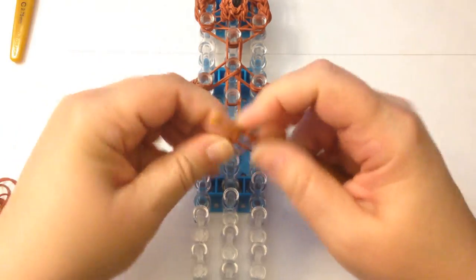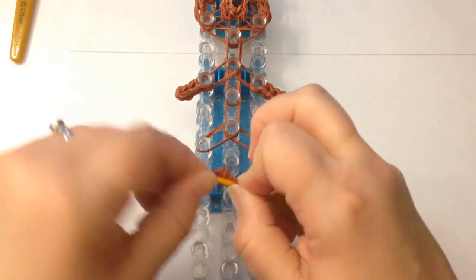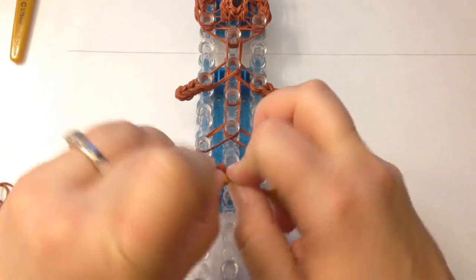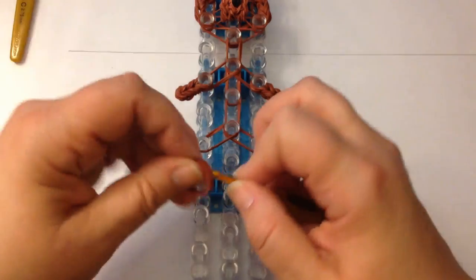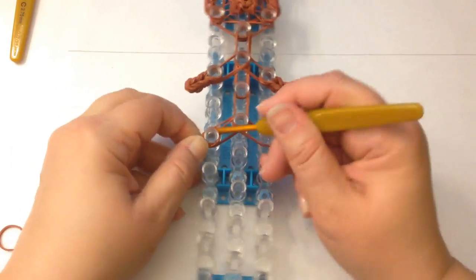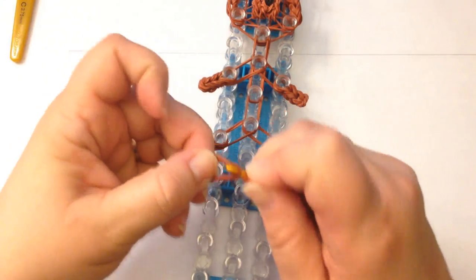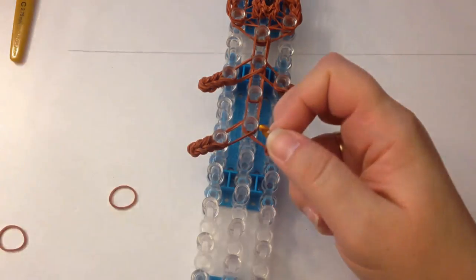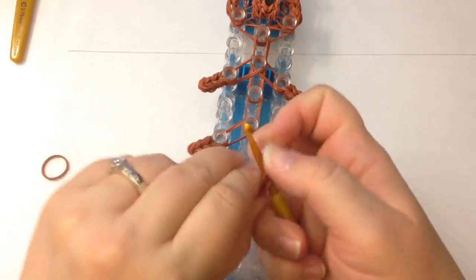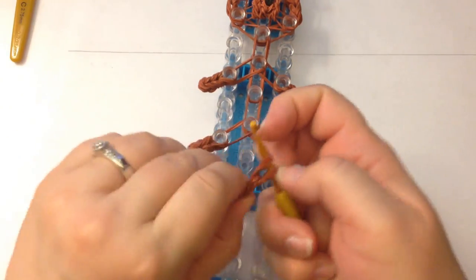I'm going to take 2 for the legs, wrap once and twice. These are just the end cap, but I am still going to use 3 and slide on. 3, slide on and reclaim. And my last 3. And slide on and pop that on his leg. Again, 2, wrap once and twice. And we'll slide onto our first set of 3. Our second set of 3. And our third set of 3, and we will pop that here.